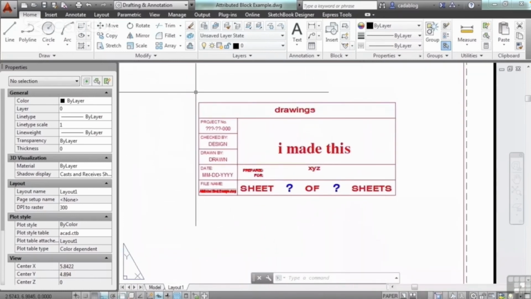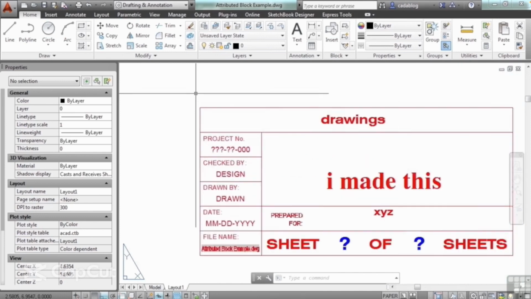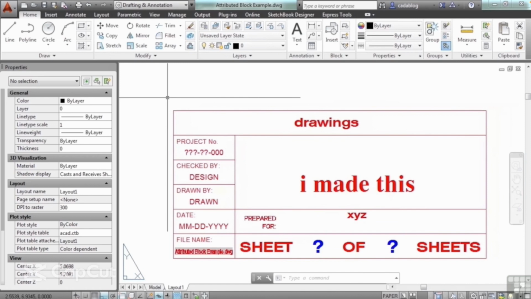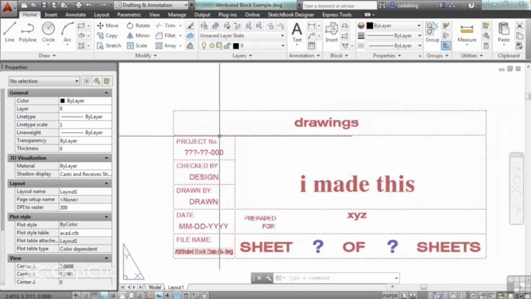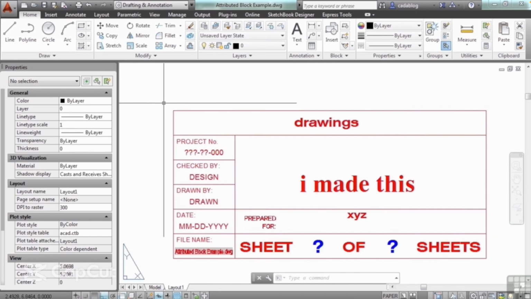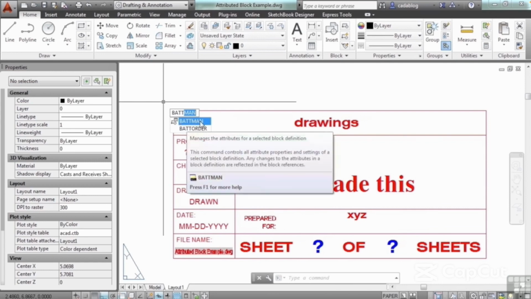You're going to have to use something here that's a block attribute manager. Now, don't laugh when I tell you the name of the command or what you're going to type in for it, because it really is a command. And it's one of my favorite commands to tell people about, because they don't believe me when I tell them it. The command, what we need to do, will automatically update all the instances of an attributed block so that it matches the changes that you've made. Otherwise, it's going to stay the way it is. All right, the command you need is Batman with 2 T's, BATTMAN. That's the block attribute text manager.